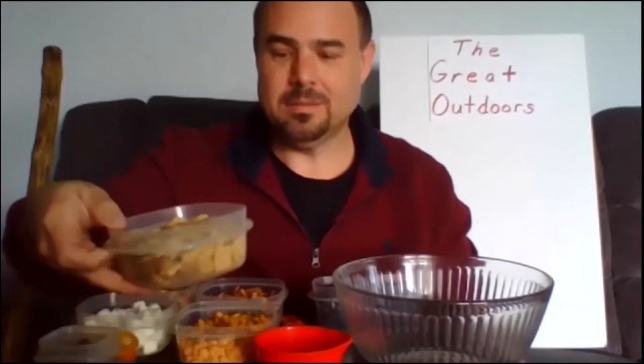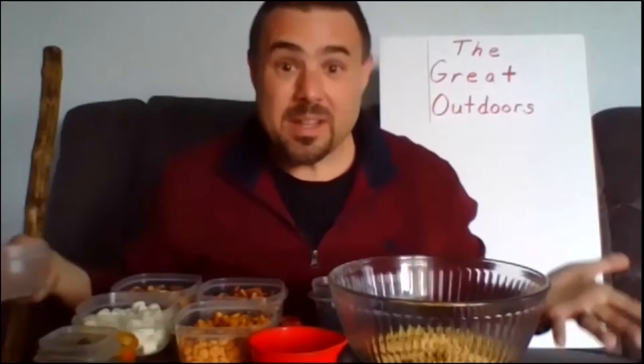So, what do I add first? I'll move this up closer so you can see everything. The first item I'm going to add is Chex Mix — I'm going to dump it in the bowl. Next, let me add in the almonds — I buy the unsalted ones. Then let me add the peanuts. Let me add the cashews.